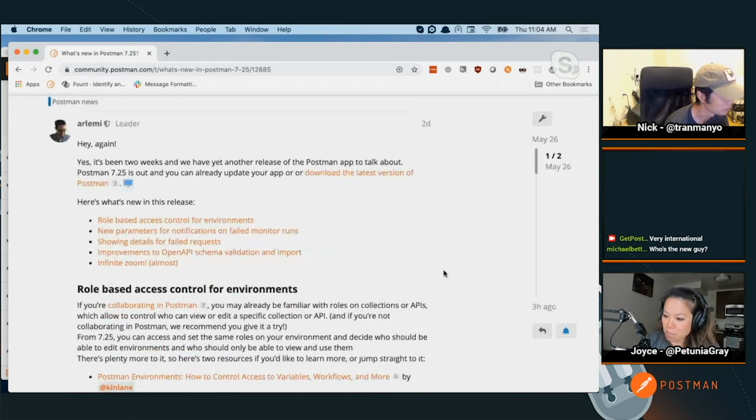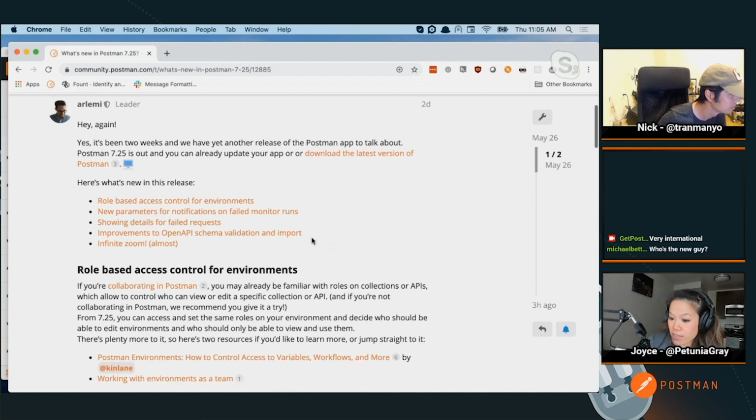Sorry to interject. How often do monitors fail? Why would they fail? A monitor is just a scheduled collection run in Postman. If I schedule a bunch of requests to run in waterfall order or create a whole test suite around it, and I don't get back the response that I'm expecting, then Postman will now retry that whole monitor run. So that's a failed monitor run, not the monitor returning failures on your endpoints because your expected behavior was different. So a lot of stuff here.